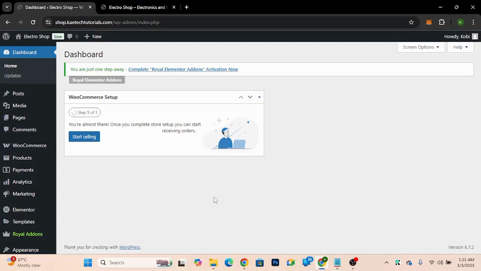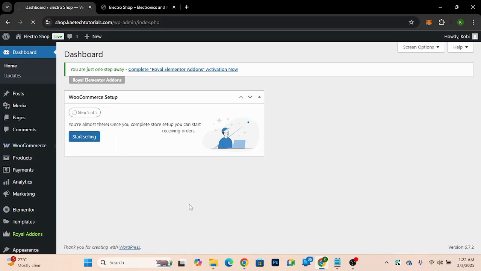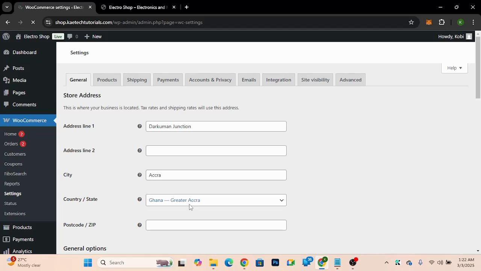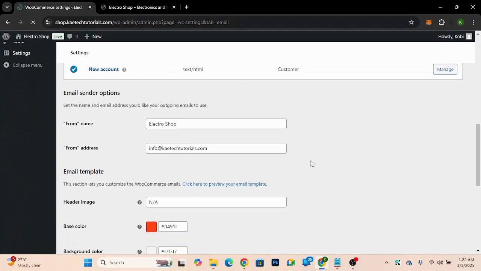Alright guys, so let's take a look at the WooCommerce email template and see how it looks now. Then we can go ahead and customize it. So we're going to go to WooCommerce over here, and we're going to go to settings. We want to see how the template looks, and if you like it, we can leave it. But if we feel like we can add some things to it, then we'll go ahead and customize it. So we're going to go to the emails tab. Okay, so we'll go over there, and then I'll show you how the templates look.